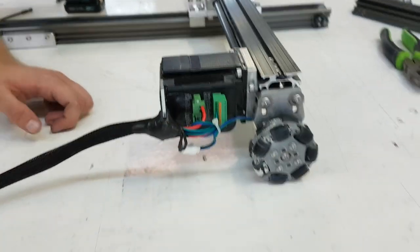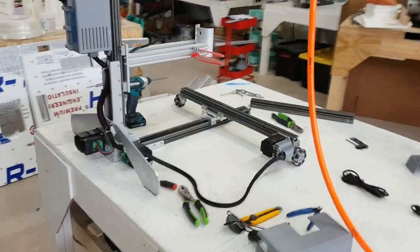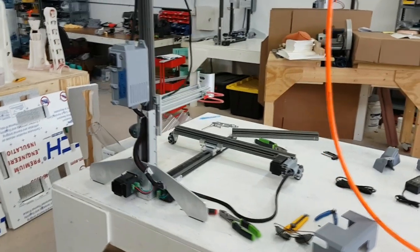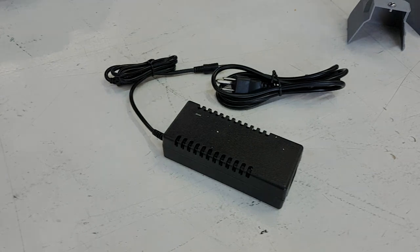You can now place back any covers that were taken off. The machine is now fully upgraded and ready for use. Be sure that you use the new power supply that was included with your harness upgrade. For guides on how to connect to and use the new interface, check the links in the video description.